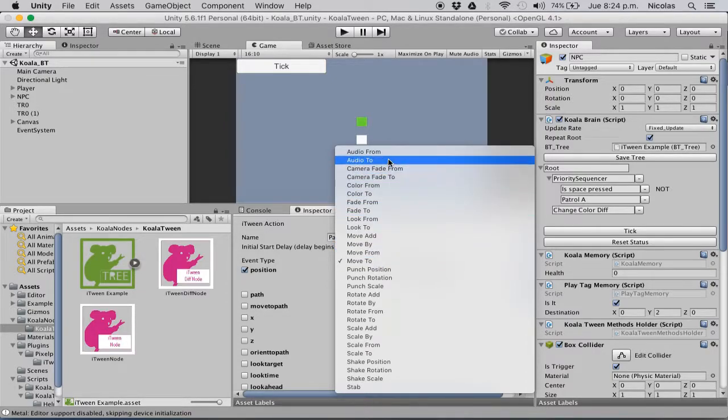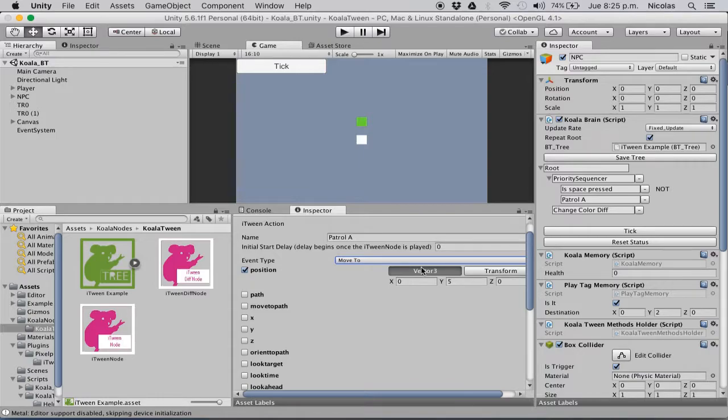But you can also change things about the audio, about the camera, about the color of the game object, and some special movements such as punching a position or shaking a position or a rotation, etc. You can check what each does in the documentation of iTween, and the link is down there. But let me show you basically how it works.